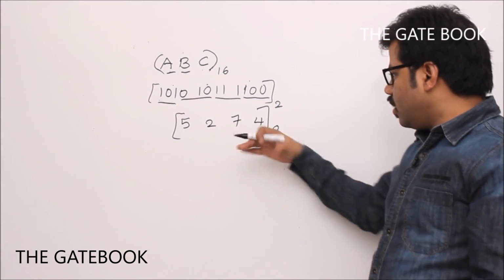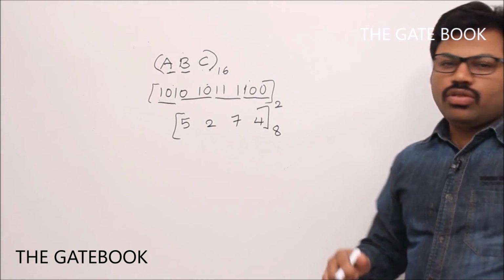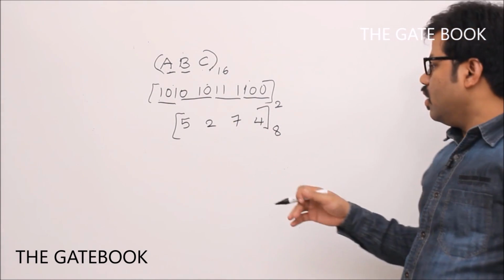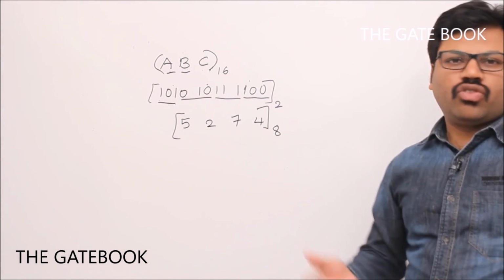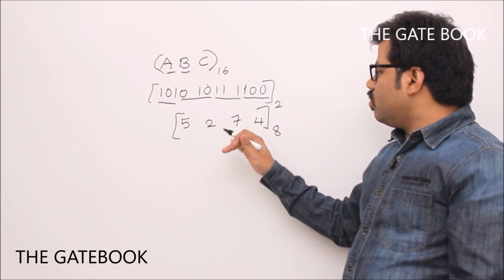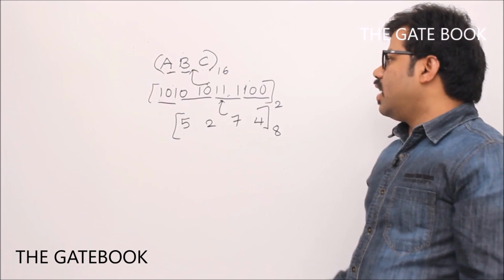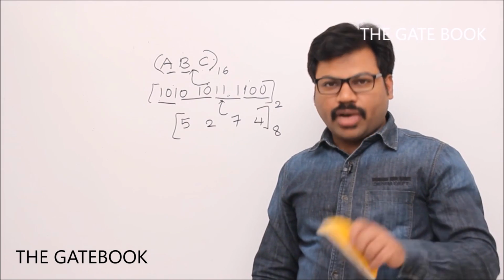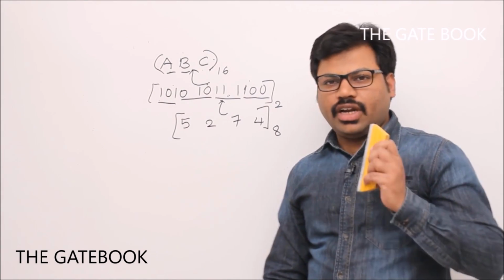If you want to cross check, if you want to know again, convert this back to hexadecimal. How to do it, I will tell you. Given an octal number, how to convert to hexadecimal? What you do is, first of all, convert to binary, then convert into hexadecimal. That would be good. Okay. So when you convert it to binary, you get this back. When you convert it into hexadecimal, you get it back in that way. So binary to hexadecimal to binary, hexadecimal to octal, octal to hexadecimal, everything we can do. Okay.